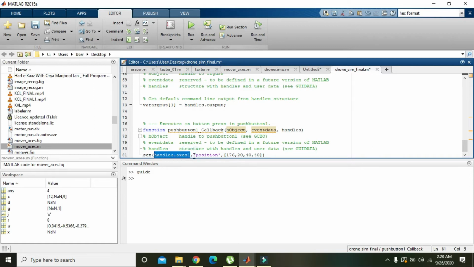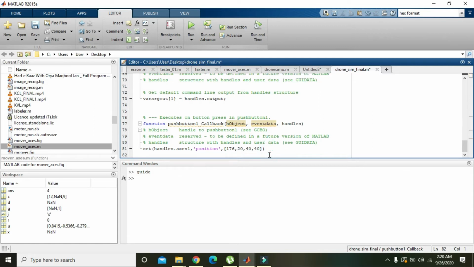Handles.axis1 means that whatever our command position does, it will do with axis 1. The position of axis 1 will be changed. And this 40 and 40 is the size, like height and width, and 176 is the x location, that is the x point of the location, and 20 is the y point of the location.